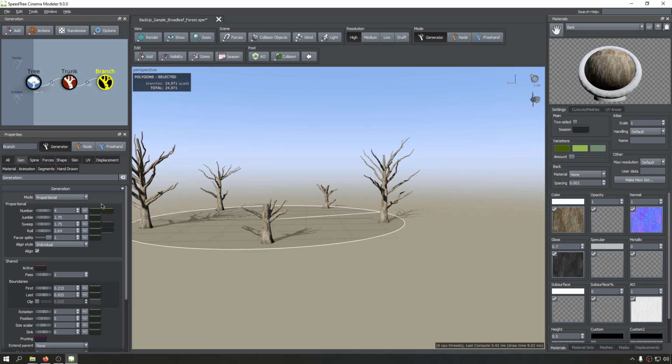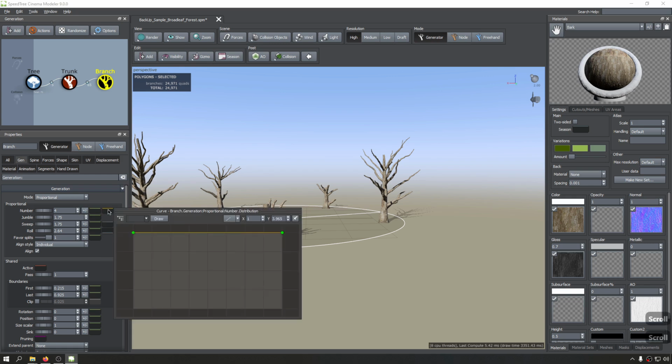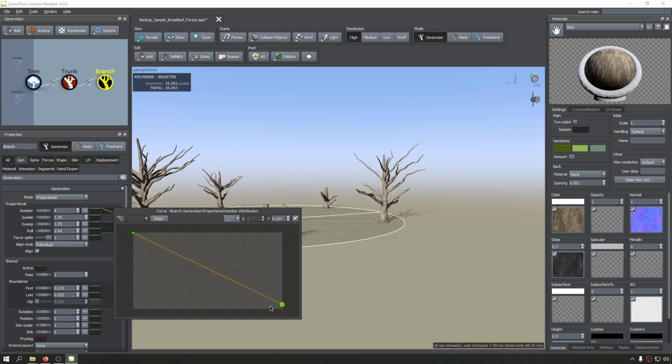But the distribution curve differs in the fact that it only distributes the number of nodes based on this curve that we create here. And it's not going to remove or do anything. It's only going to distribute the nodes based on the curve that we apply here.